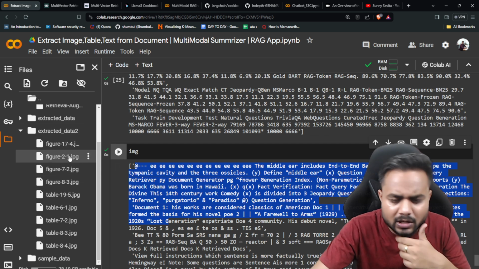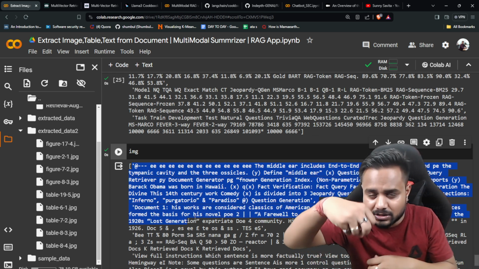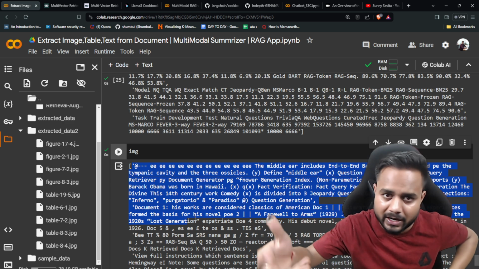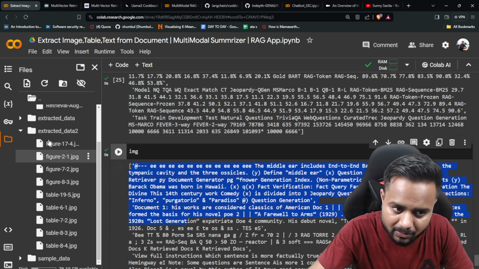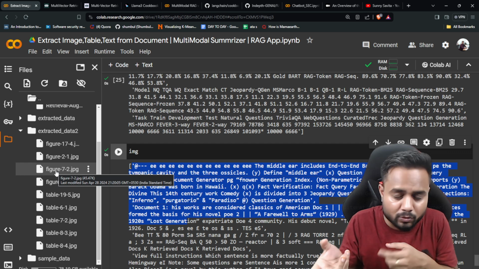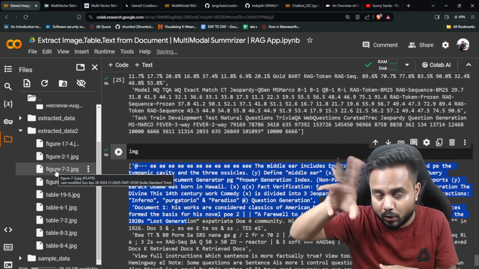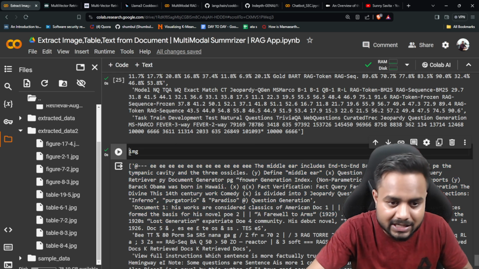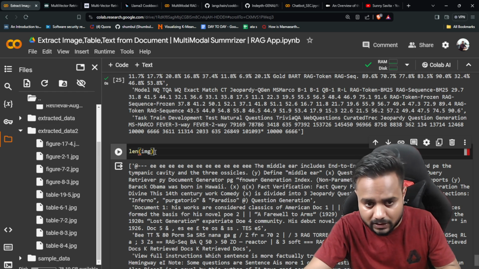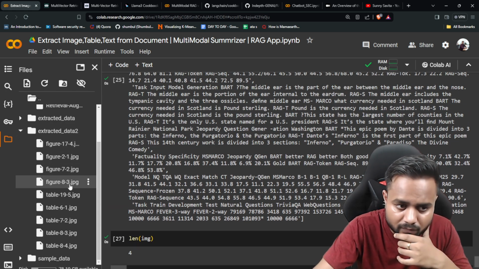Here you can see, it's image data which we have fetched from the images itself. So I can directly pass this data and summarize it, or otherwise I can pass the images directly. I will show you both ways. The table I am passing directly to my GPT-4 model, and the images I will pass to the GPT-4V model. Okay. Now let's check the length of the images, how many images there are. If I check the length, you will find around 4. So 1, 2, 3, 4, it is correct.